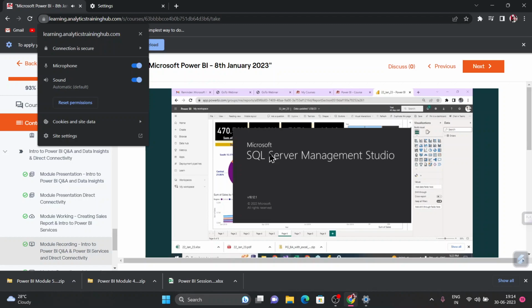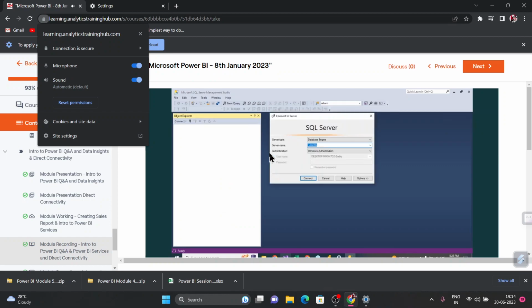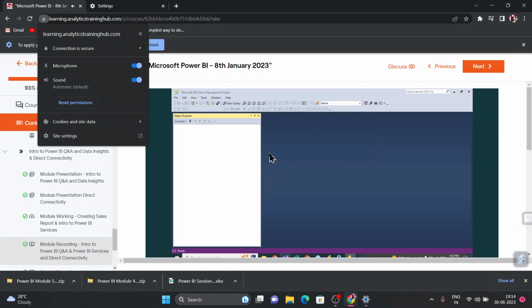Here what I'm doing is opening SQL Server Management Studio. We know that SQL Server is a pure database where the data is stored in the form of a relational database. That means it can have one or multiple tables. It's a proper server, and we get connected based on authentication to this server and access the data. It generally supports the SQL language to query the data. Generally, SQL is the backend for storing and managing data. Now let us see how we get connected to this SQL Server and how we work with it. This is what we will learn now.